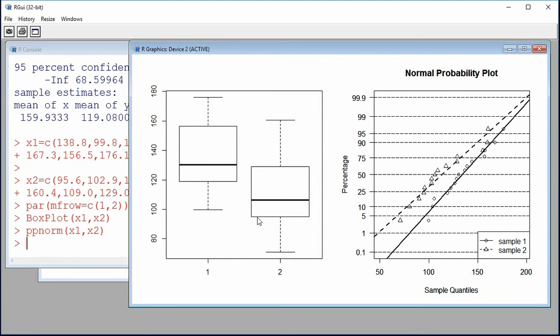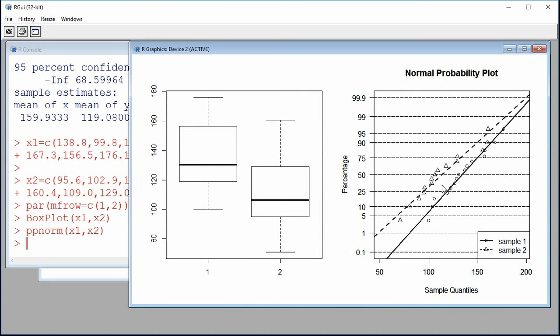And then when we look at the box plots, the widths of our boxes are similar. They don't have to be equal, but they should be similar if we were to assume equality of variance. And then we have our lines, which are not parallel, but they're approximately parallel. Okay, so the slopes are not very different. And so it's reasonable to assume that the population variances are equal.